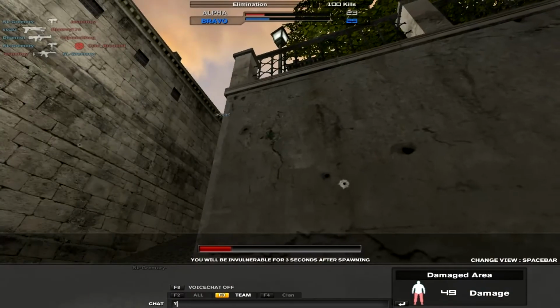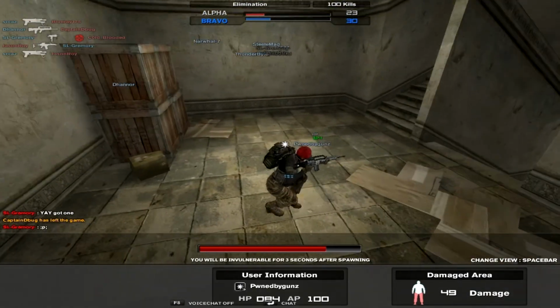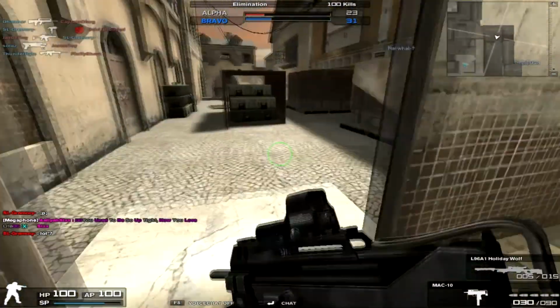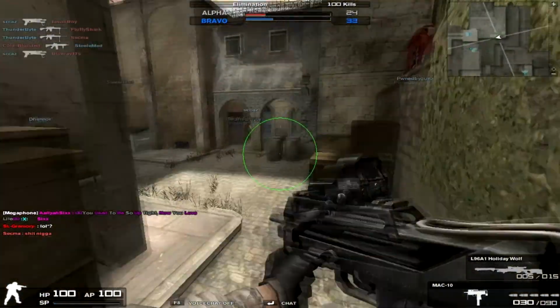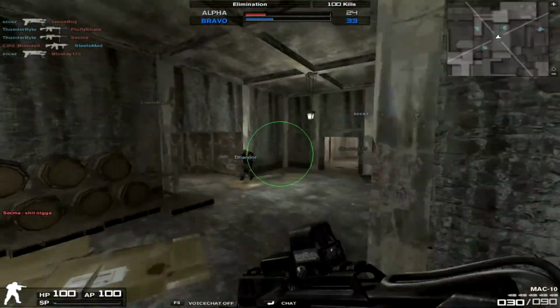I just want to mention one last thing on the MAC-10. The overall spread is quite high in general. It's literally AK-47 size, maybe a touch smaller, but it's quite large, and the recovery is only mediocre, so you need to be wary when using that. All in all, I'm not going to score the gun super, super high, but I'll be fair with it. It's a fun gun to use, so I'm going to at least give it credit for that, even if it's not a super competitive use weapon.